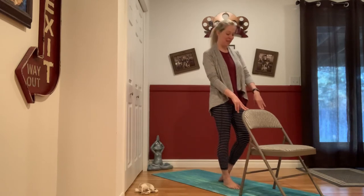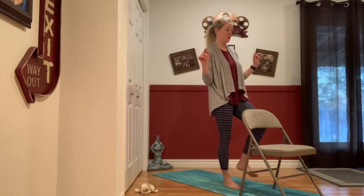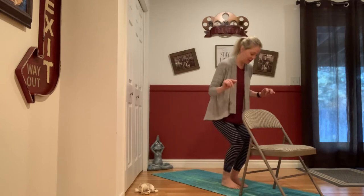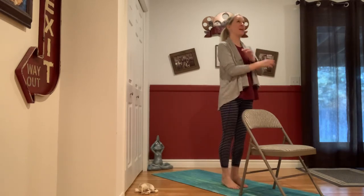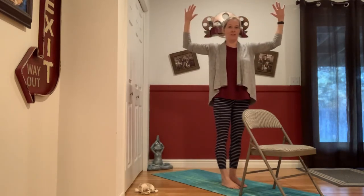And then pick up that left knee, roll that left ankle. If you can let go of whatever you're holding on to, let go. If not, that's fine. Roll it the other direction. Bring that left foot down, bend and straighten the knees. Inhale, sweep those arms up. Exhale, into cactus. So a little 90 degree angles there.